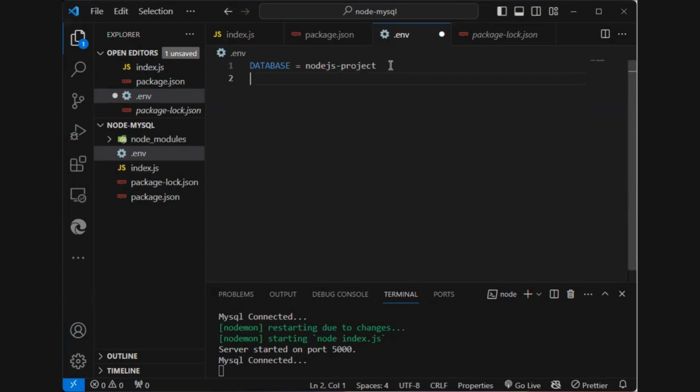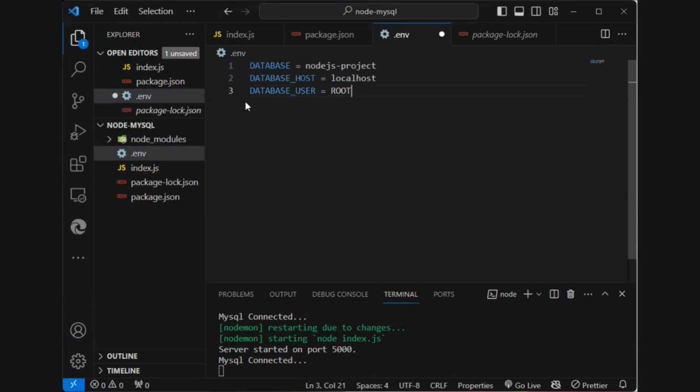And then let's add our second sensitive data. So let's say DATABASE underscore HOST, and this one is localhost. And also we have DATABASE underscore USER, which is root.